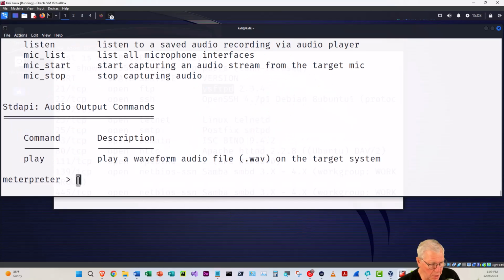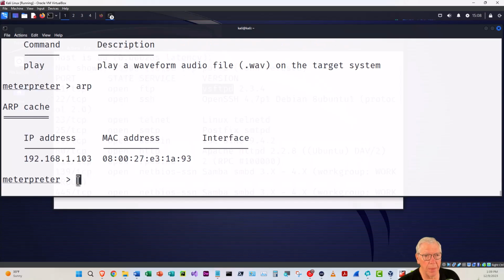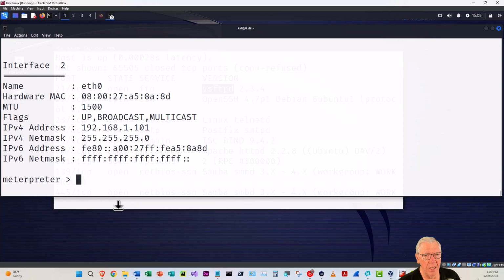You can also show what's inside the system's ARP cache by typing in arp. There's not a lot going on there. It's not super interesting. You can run the ifconfig command, which is what you would run in Linux. So I'll click an insertion point here and type ifconfig, and it will give me the IP address of the Metasploitable host. And guess what? ipconfig also works, even though that's a Windows command. So both of those are going to work for you. That's amazing to me. And you get the MAC address and the IP address of the computer.